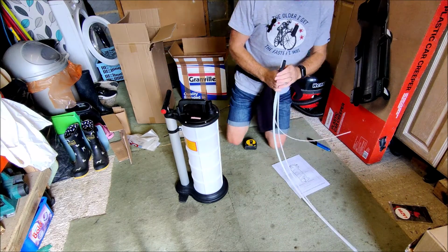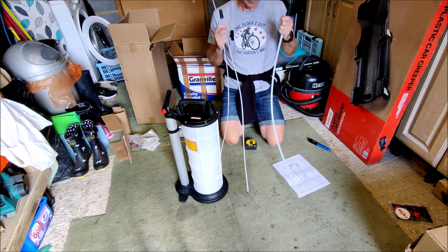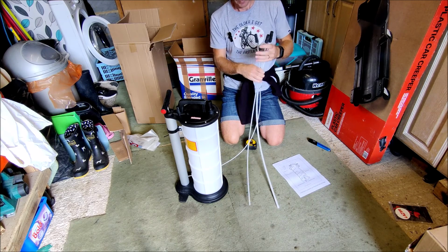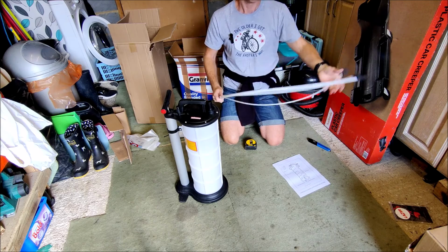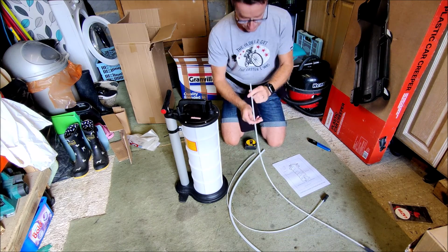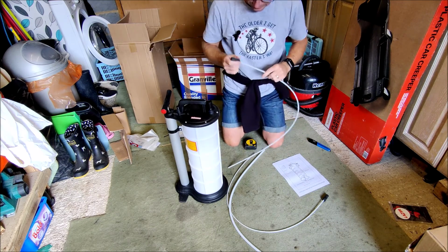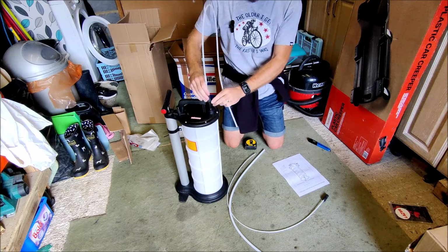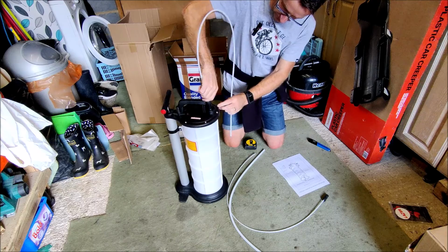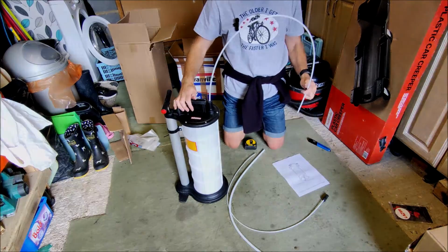Not sure whether there's any way of interconnecting these at the moment if you want to extend it, but obviously in doing that you'll be using different size bores of pipe, but it may be an option. So I think at this moment I'm going to go with the medium size bore, and I'm going to see how we get on. So I shall insert that into there, push that down. That seems like a good fit, and let's go and have a try.